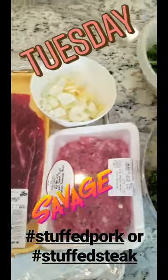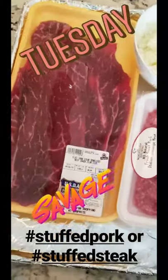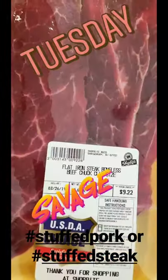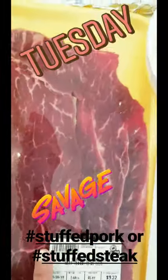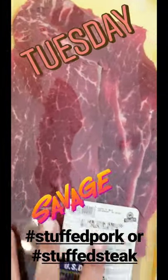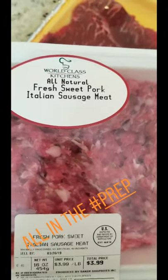Sometimes it's really hard to get creative for dinner, but I like stuffing steak or pork. So I got this great price, $9.22 flat iron boneless steak. It's nicely thin. There's two pieces. And then I got this all natural fresh sweet sausage.